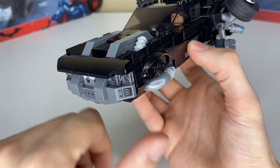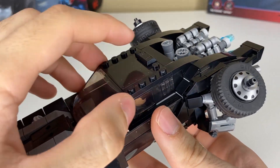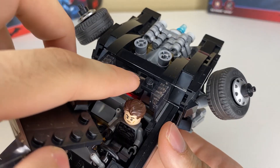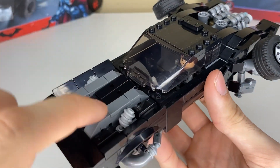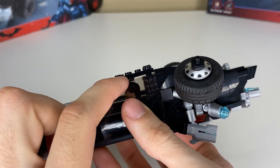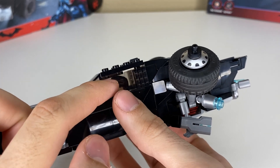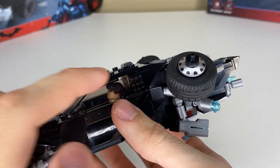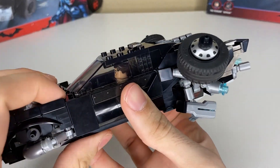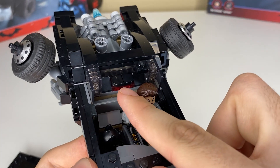Up front nothing has really changed minus the greebling in the empty wheel well. The last bit of mods was to the cockpit — I just wanted to stud in the roof piece by one stud. It's attached on the rear to the rear windshield, and on the original set it's only connected by two studs up front, so when you press those down the roof piece would sit at a bit of an incline and there would be a separation between the bricks. I didn't really like that, so I added one small stud sticking out from the rear windshield and now it studs in perfectly flat with no gap.